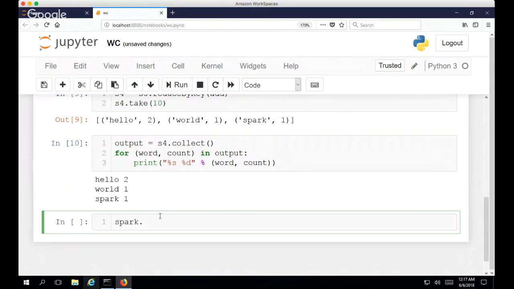So the last thing that you need to do in your script is to say spark stop. So basically it does all of the cleanup, and we'll clean up our session.